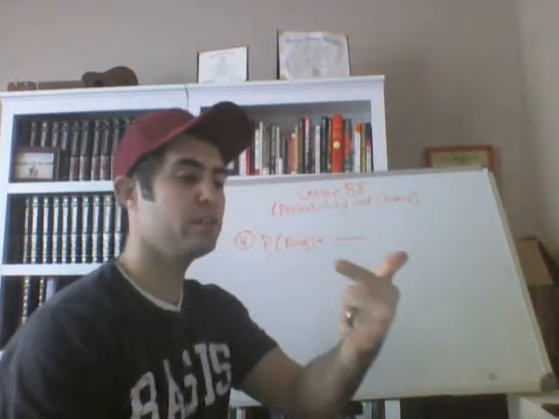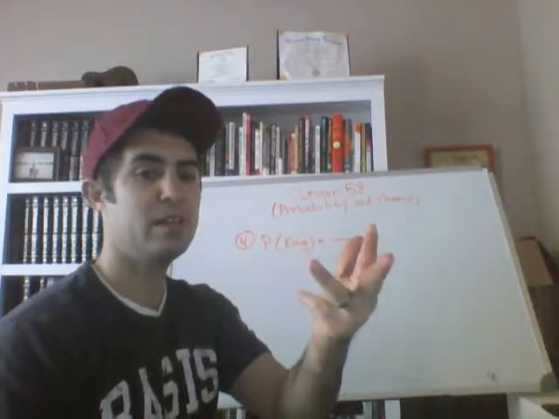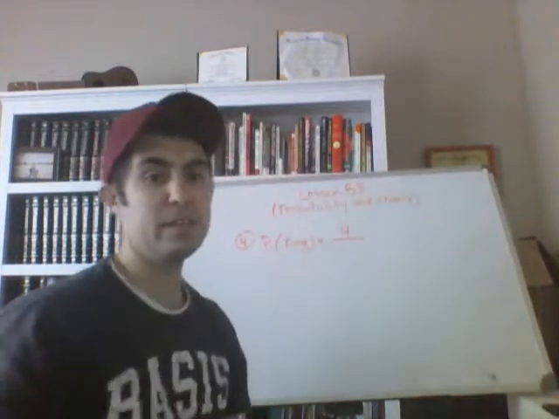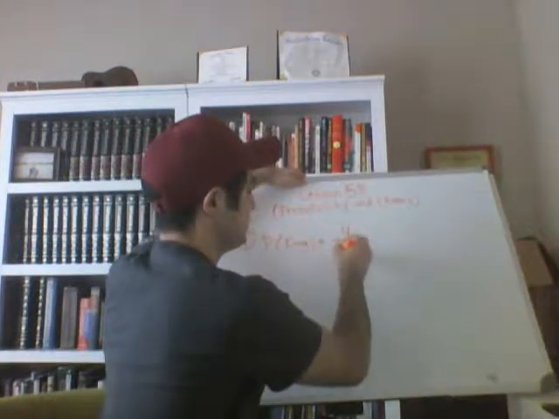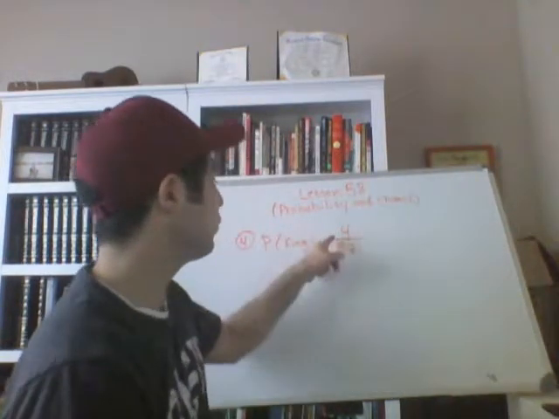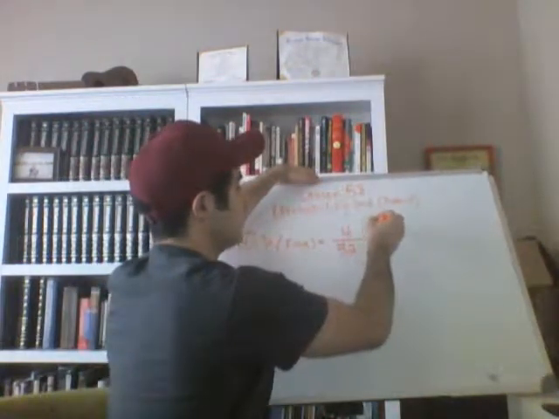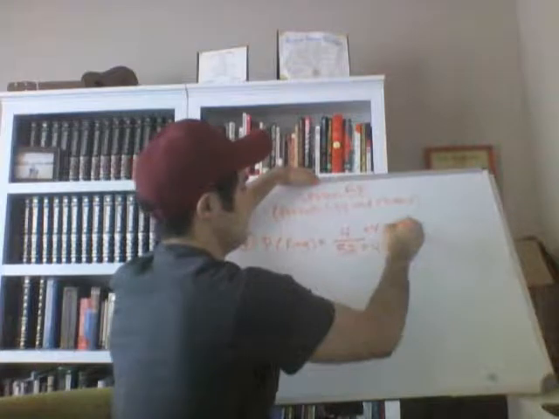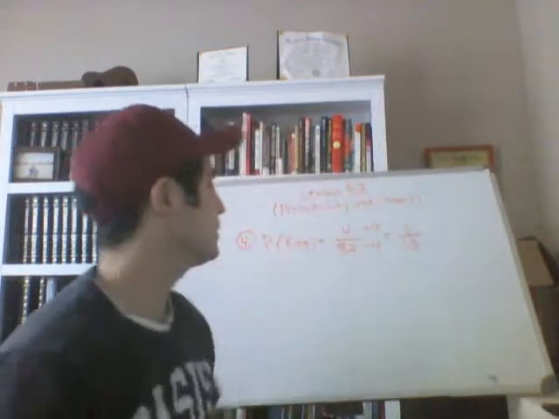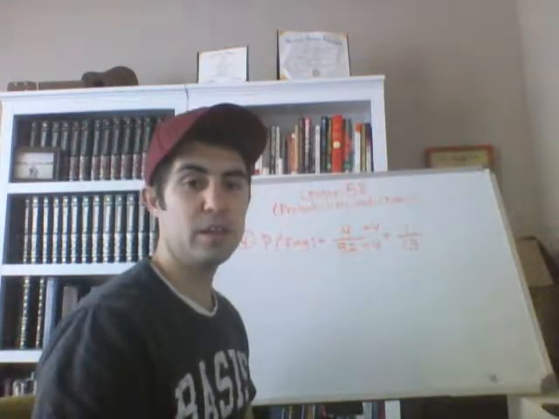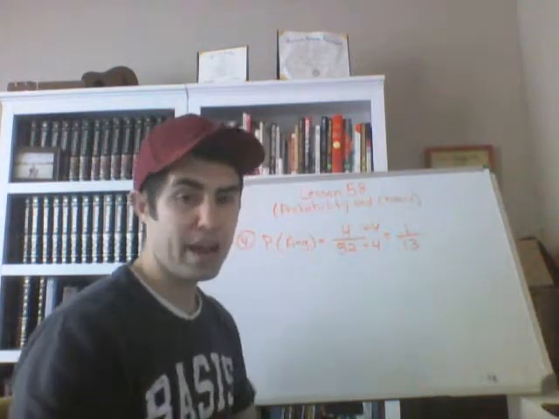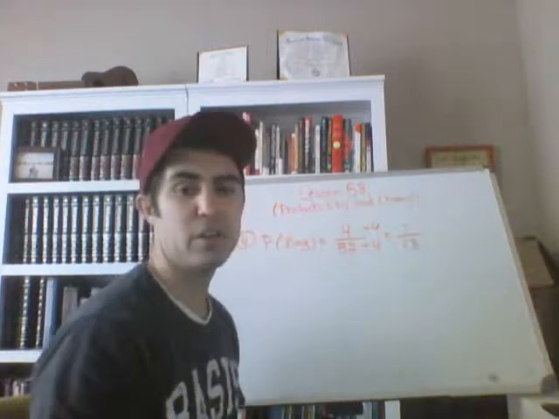Well, you've got King of Hearts, Diamonds, Spades, and Clubs. Okay, so there will be 4 kings. And in a deck of cards, there's a total of 52 cards. Alright? So what's the probability that I draw a king? Well, it would be 4 out of 52. And if you reduce that, you divide top and bottom by 4. 4 divided by 4 is going to be 1. 52 divided by 4 is going to be 13. Okay? So your chances of getting a king when you draw from a deck of cards would be 1 chance out of every 13 tries. On average, you will pull a king out of that deck of cards.